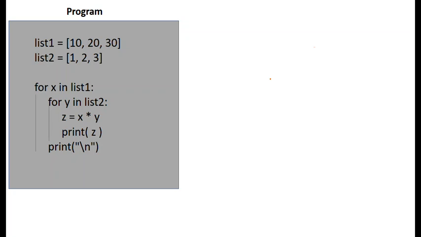Now, let's take a look at this simple program and apply the code tracing method to see how it can actually help us. Now, let's first count how many variables we have in this program. We have the list1 variable, the list2 variable, we have the x variable here, we have the y variable here, and we have the z variable here. Since the first two variables won't change throughout this program, we won't be tracing them. What we will be tracing is the x, y, and z variables.